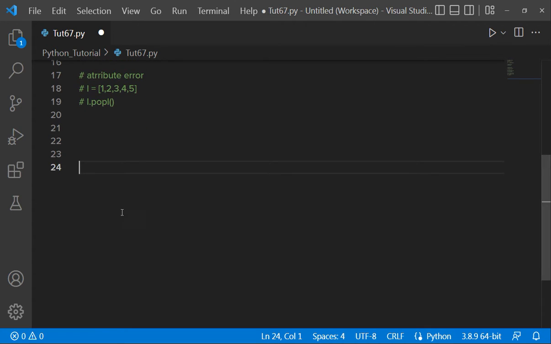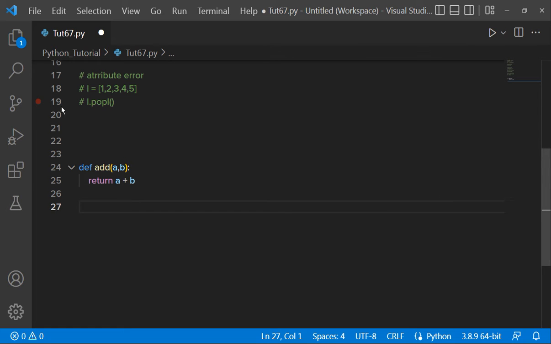So here, let me define a function add with a and b, and after that we will return a plus b, right?